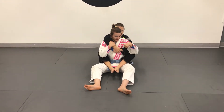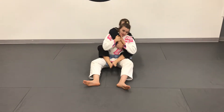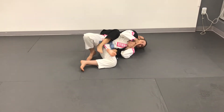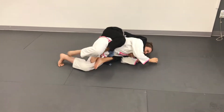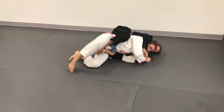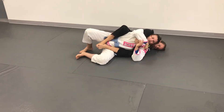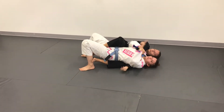I'm going to lean to the side that's the hand underneath. The choking arm always points the way out. I fall. A common mistake the kids make from here is they try to belly down — but if I belly down, she's just going to keep following me up into the back take. So instead of going belly down, I have to scoot my shoulders to the mat and get my back flat so my belly button is facing the ceiling.